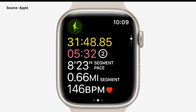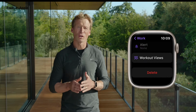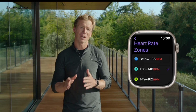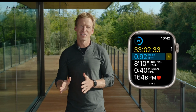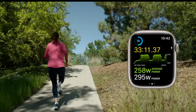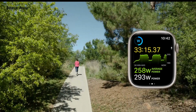There is a new view to workout stats where you'll probably need to scroll down to view all of them, and heart rate zones to help you keep pace with your workout. There is also a new alert feature which will let you know when you hit a target heart rate or another target metric that you want to have in place, and this will help further keep your pace of your workout. And then finally, there's a new average power graph, which can be a good view to see the duration of your workout and how intense it was for you.